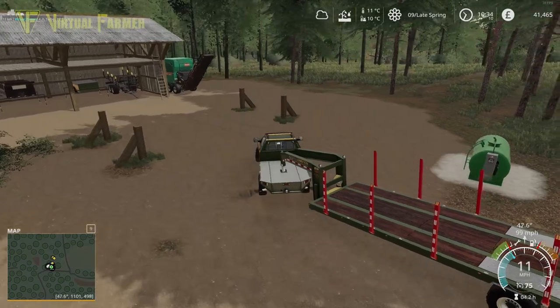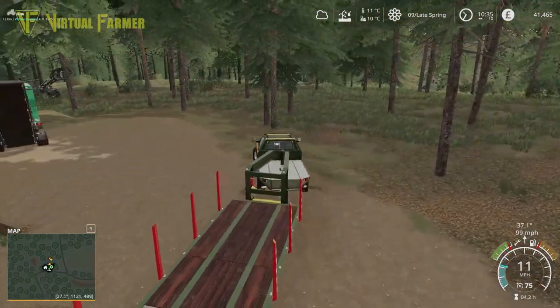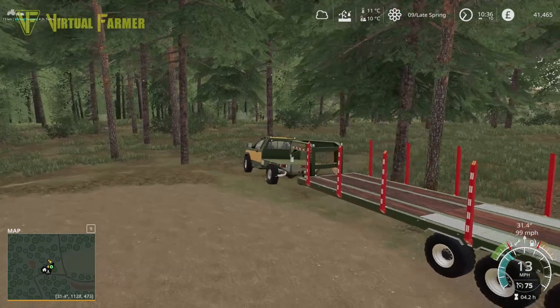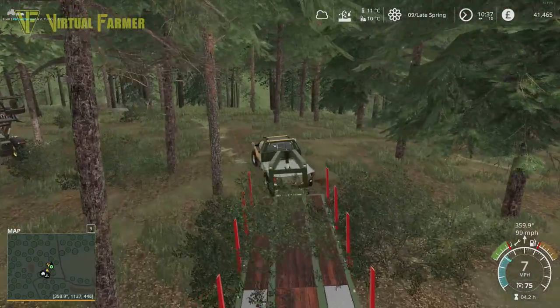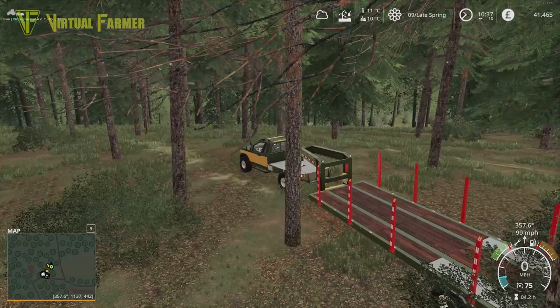The biggest trouble we've got is that the other side is not owned by us at the moment. It's just this area here. We're going to take some bigger trees down today, I think. So, let's have a go with that and see how we get on.